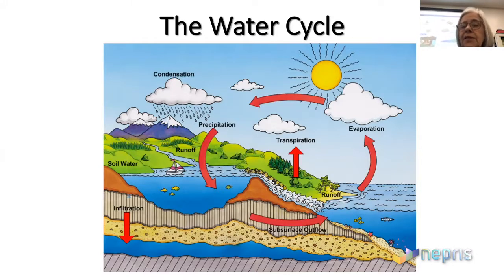When it rains on land, some of that water can percolate down into the ground and become groundwater. Some of it is going to run off. If we have a heavy rain, sometimes we have very heavy rains and flooding. When that happens, you have a lot of runoff — little streams of water that form on the ground, going down a street into a gutter, running across a farmer's field, or across your yard. The runoff feeds into small creeks, which feed into bigger creeks and rivers. Everything is headed downhill — the water's always moving. That's what we refer to as runoff, and from there the water cycle starts all over again.